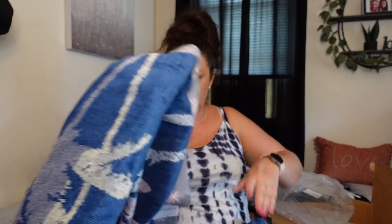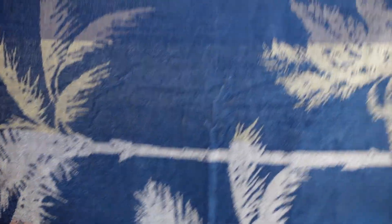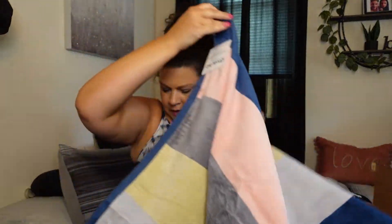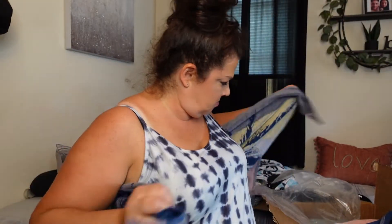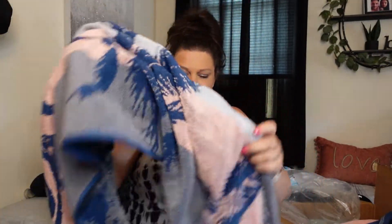I got two packs of towels — one for him and one for me. I wanted something thinner than what we normally take to regular beach trips. I think these will be perfect because you're only drying off, it's not like I'm laying out in them. I thought they were cute. There's this striped one and a straight one. They're nice — thin, and they do wrap around well enough. I'm walking around in my bathing suit so I don't care.